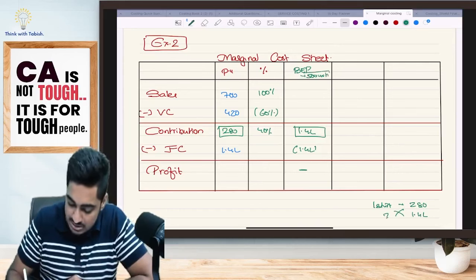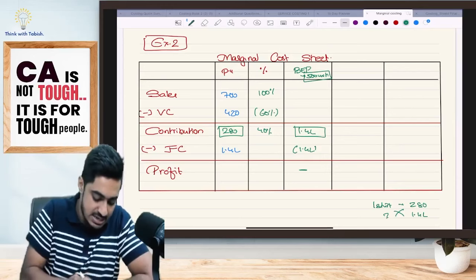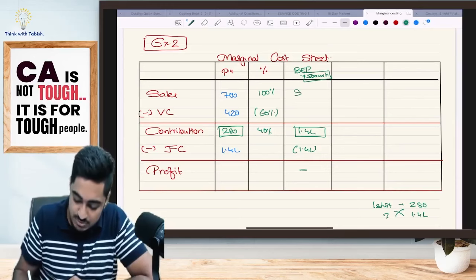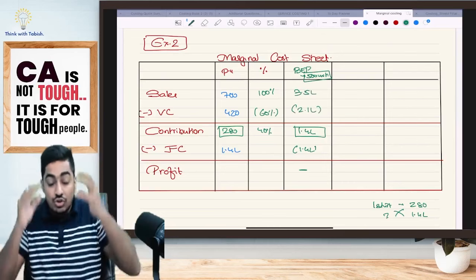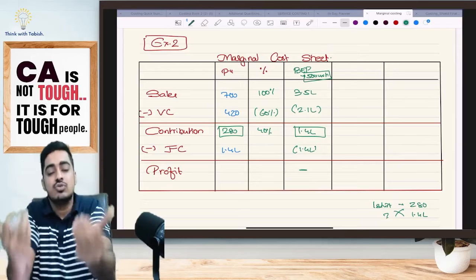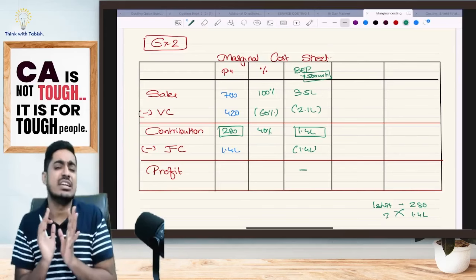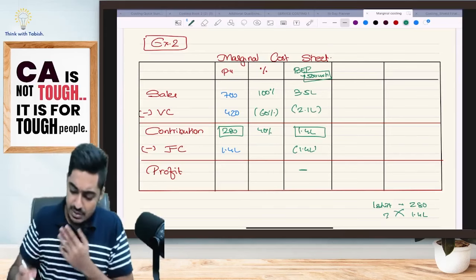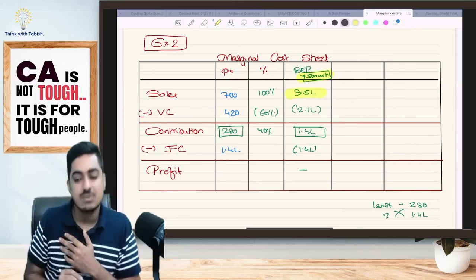Okay, sir, 500 shirts I am selling. At what price am I selling every shirt? 700. That means how much revenue should you be earning? 3.5 lakh. Accordingly, 2.1 lakh is the variable cost. You have to feel the story and tell yourself the story. Numbers will follow even without you understanding. Trust me. Did we calculate BEP in terms of units as well as in terms of value?